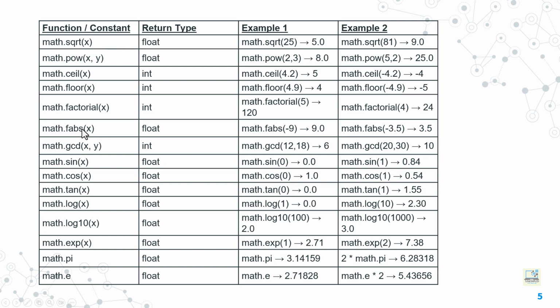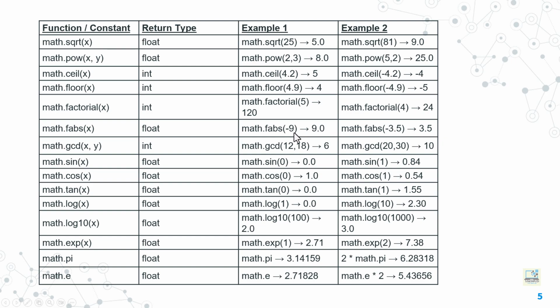In many programming languages the function name is abs, here it is fabs, so it's giving return in float format. So basically abs is absolute value, fabs is absolute value. It will basically convert the negative number to a positive equivalent value, and if the number is already positive, then the positive number will return. So fabs of minus 9 will be 9.0, so it removes the minus sign, and fabs of minus 3.5 is 3.5 itself.